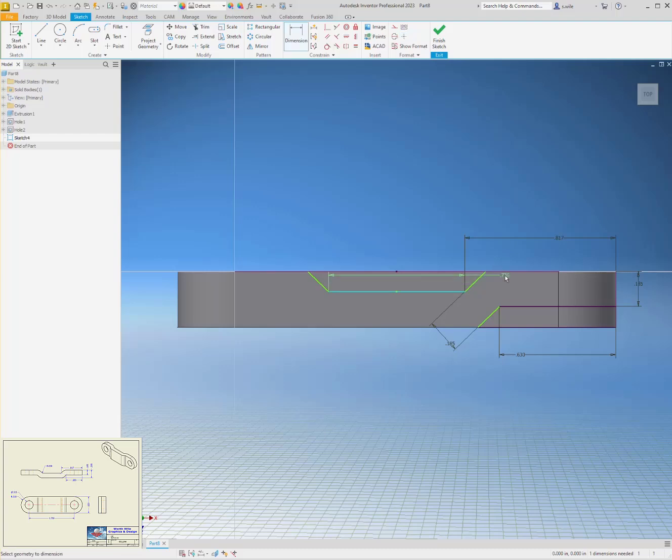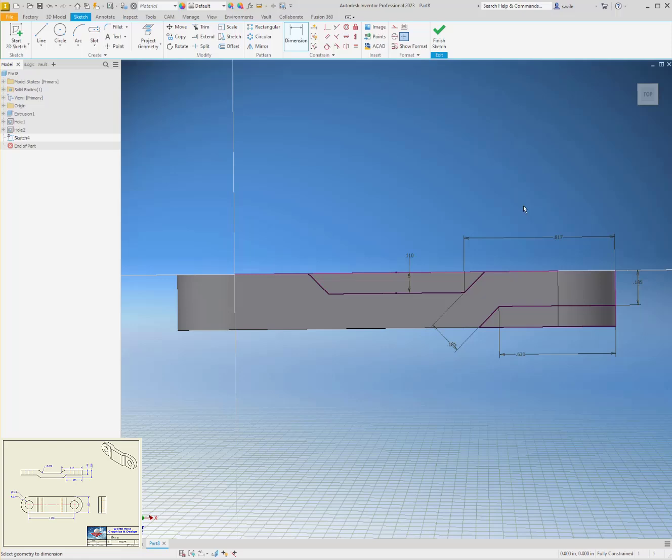I think I can assume this is this. So 0.295 minus 0.185. Yeah, I think that's what I'm missing. And that's an assumption. No, that's not an assumption because I have to have a continuous wall thickness of 0.185. So maybe a better way of dimensioning this would have been 0.185.